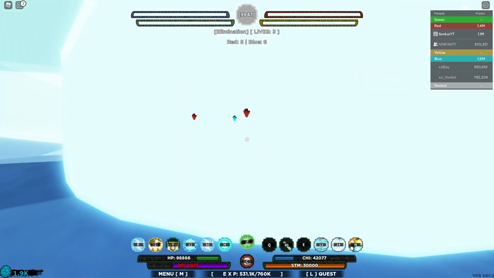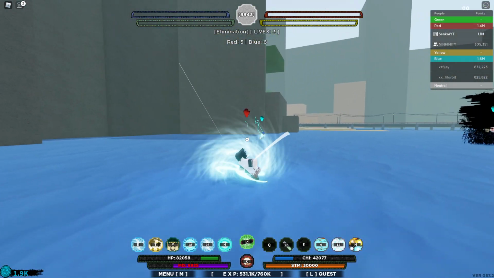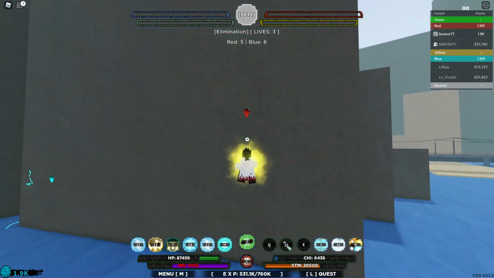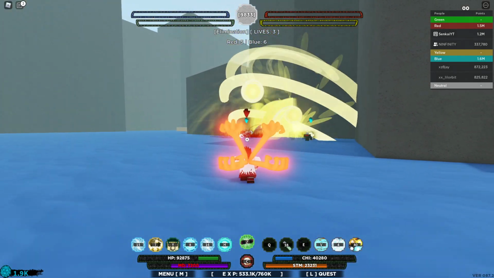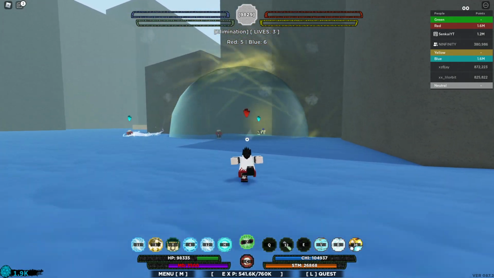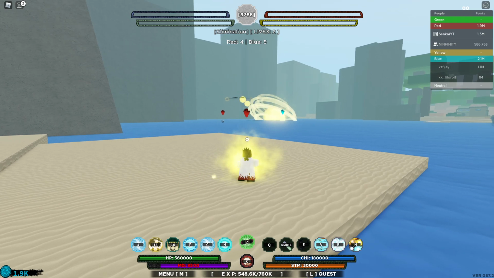Nice. Obviously this boy's gonna be like that. These guys are hard. They're in that corner. I'm using Biju Bomb. Nice. They're stuck in there. How are they not dead? Nice. Okay, we got one of their lives.